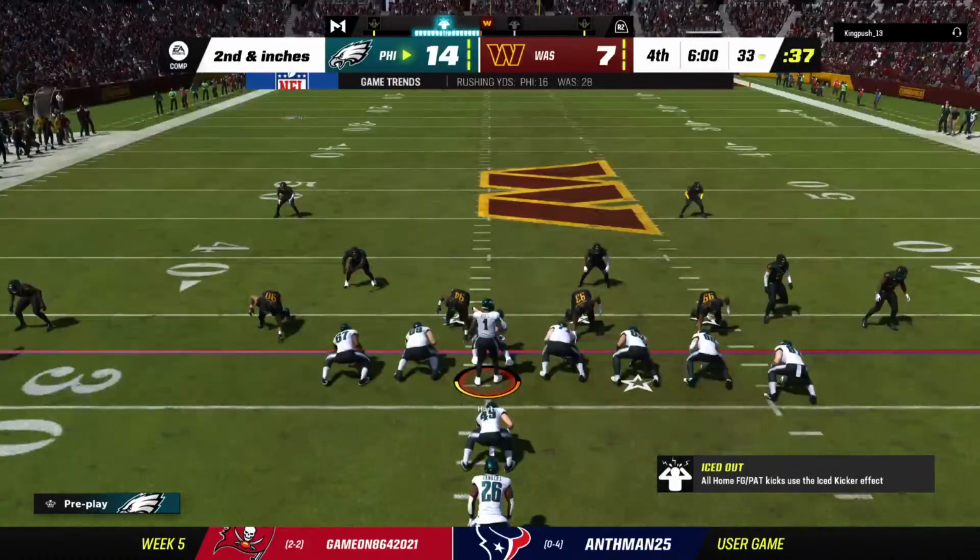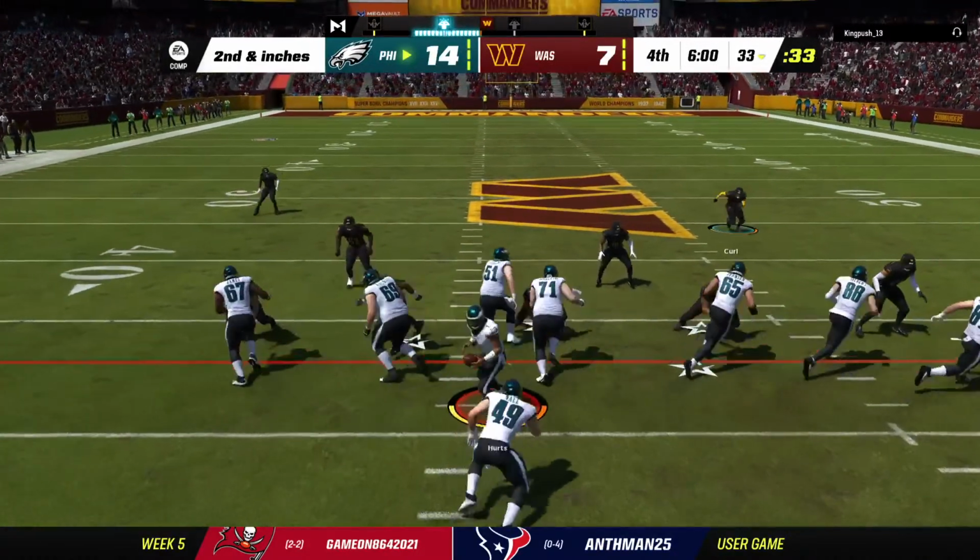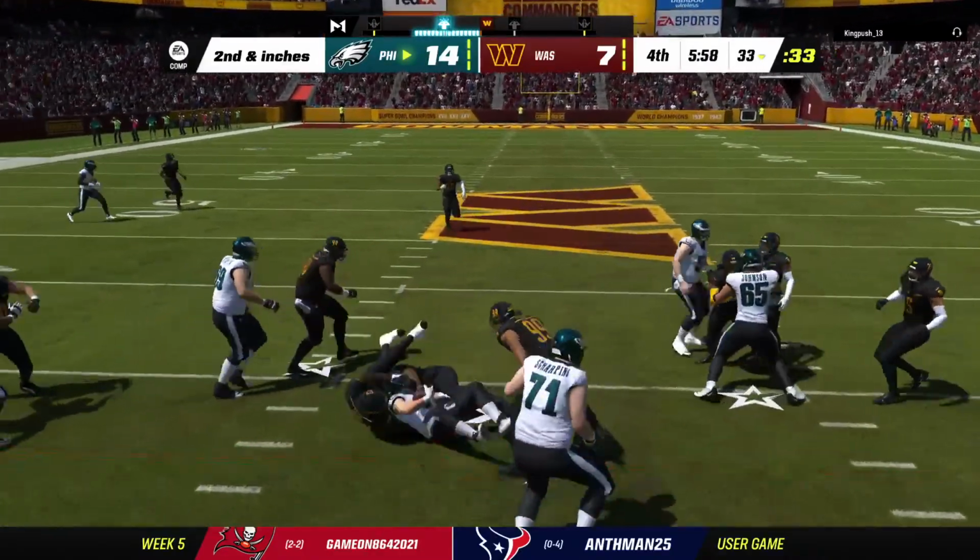seeking an ideal spot here to get a 1st down and try to run some more clock. And this is 2nd and less than a yard. A give to the fullback on the dive.